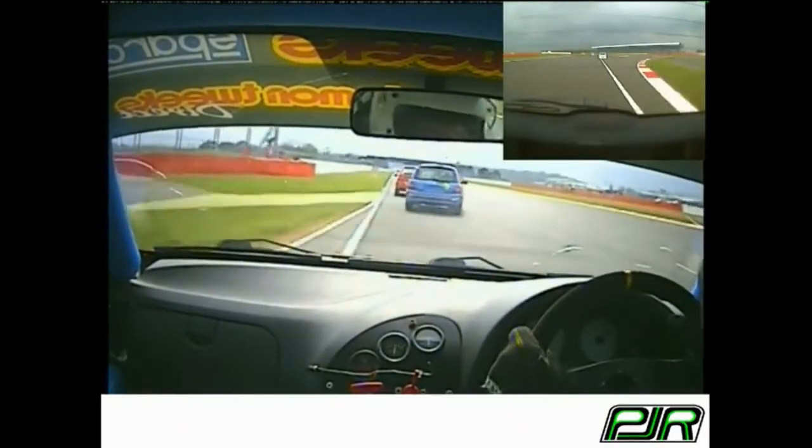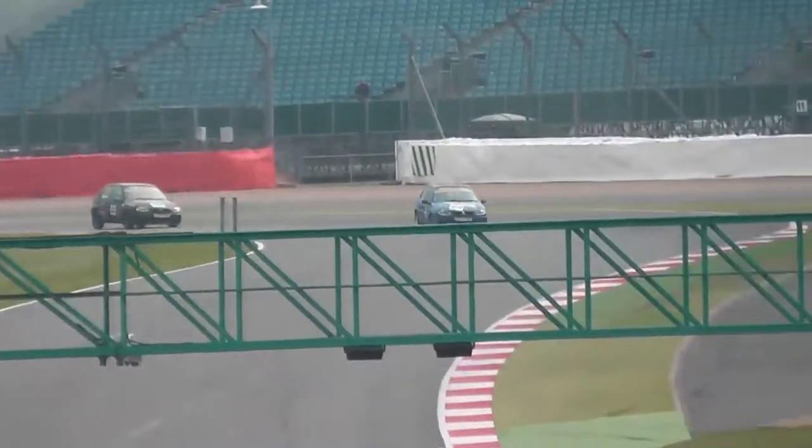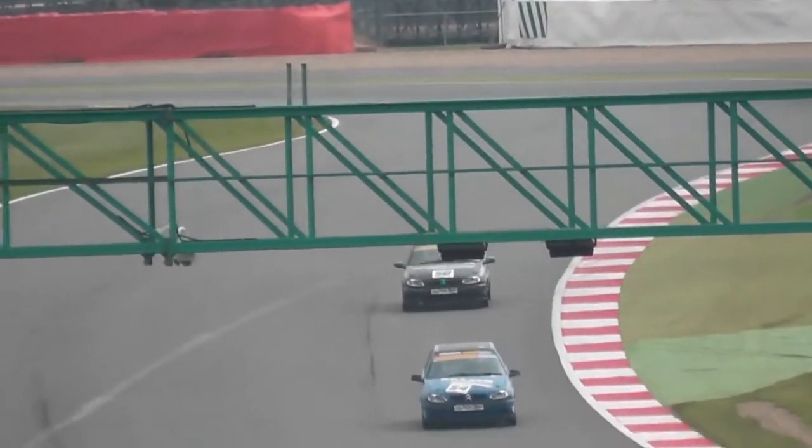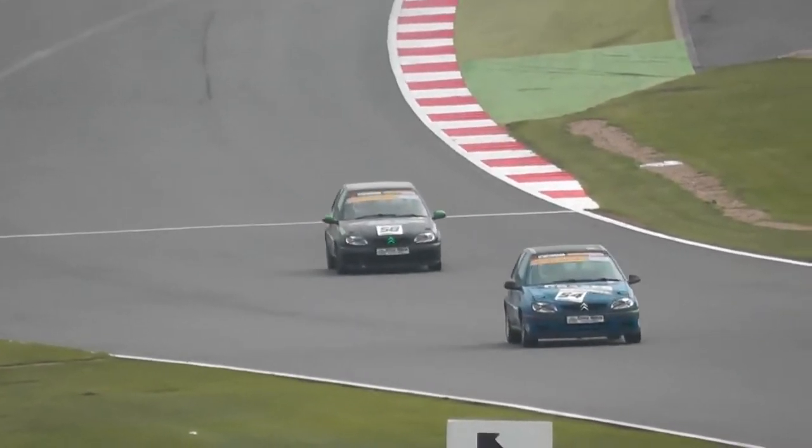He sort of had no other choice than to go up on the inside there. So what that has done is given Nathan Saunders a Clio's gap to Paul Jarvis now, so he doesn't have to worry about defending for the next few corners. Now Paul Jarvis knows this is an important run out of the corner for him as Armstrong goes forwards over the white line yet again, but he's now going to be able to power past Nathan Saunders in that 2-litre Clio 182 engine compared to the 1600 for the Saxos in Stock Hatch.